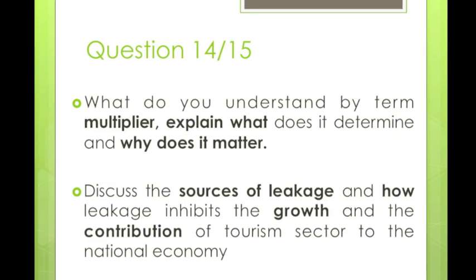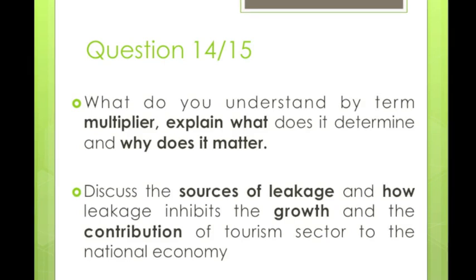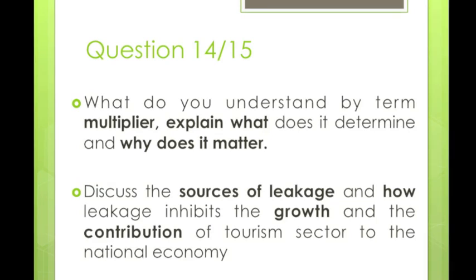Understand? Normally what will students do? They will write, discuss the sources of leakage. They write 5, 6 sources of leakage, memorize and write. But finally, they don't link it to how it inhibits the growth. When you don't link in your last paragraph how all these sources of leakage that you have explained inhibit growth, have you answered the question? You have not answered the question. So you will probably get a sympathy mark of 2 to 3 marks only, despite writing everything else. Because to me, you have not answered the question.